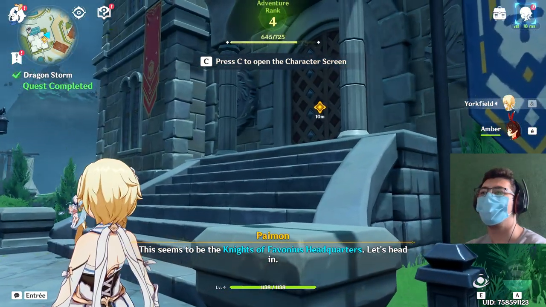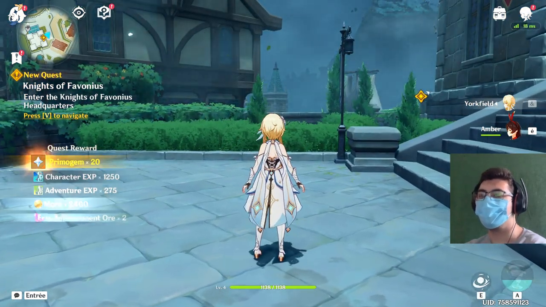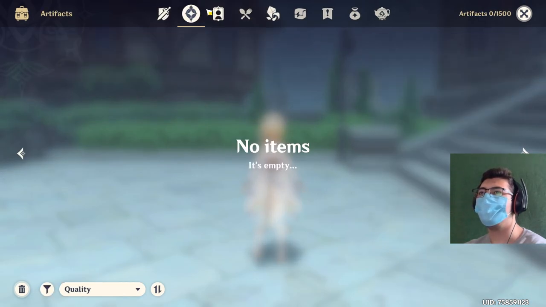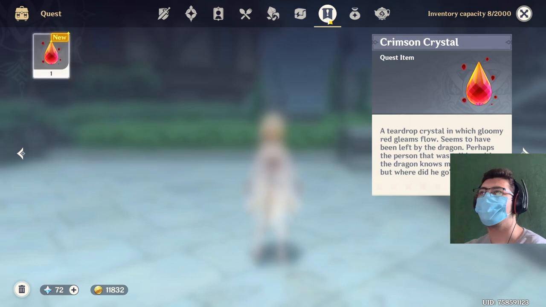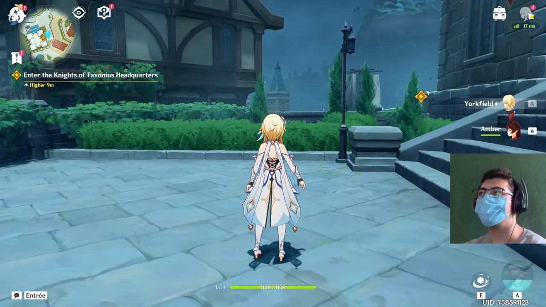Okay, oh my god. The Knights of Favonius headquarters. Let's head in. Wait, what was that 20 thing? Let me go here. Let me check everything here, just in case. Oh, I remember Sunsetia, that thing I collected in the beginning of the game. Yeah, that thing also. Ah, yeah. It's anything I collected from the first episode.